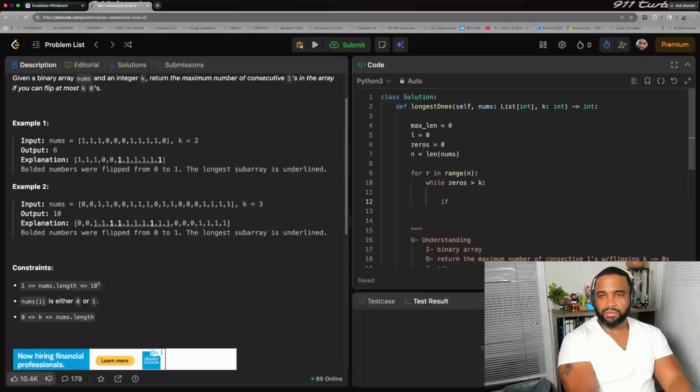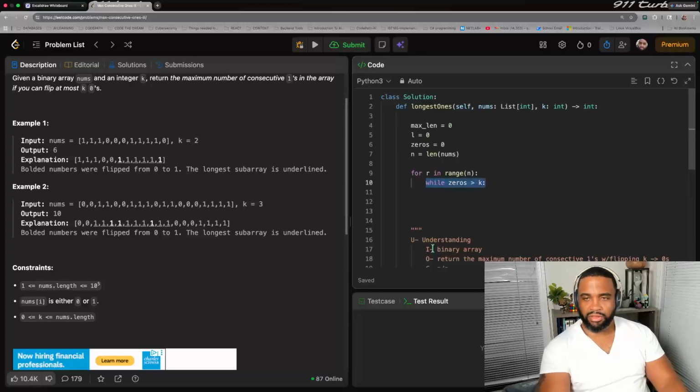So if nums right, our right pointer, if it equals 0, no. We accumulate zeros. You know what, I'm tripping.